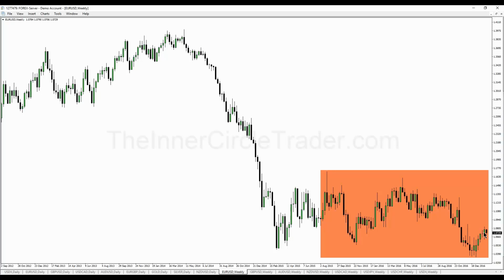So what I learned when I saw that turtle soup pattern in Street Smart's book, I fell in love with it because that made perfect sense to me. There's more false breakouts than there are valid breakouts. So if we see consolidations on a weekly and or monthly chart, we have to wait for a valid displacement from that range. For instance, if we had broken this low and this low with a lot more movement lower than what we've seen here, because we don't see much of a movement lower in this move. We only went down just a little bit below it, and I'm going to put a horizontal line so you can see the difference between that.